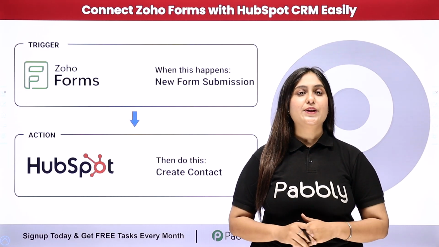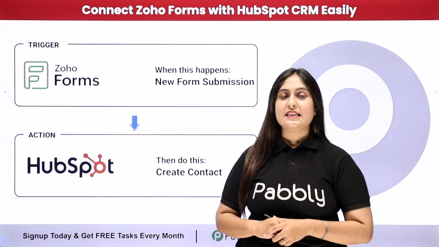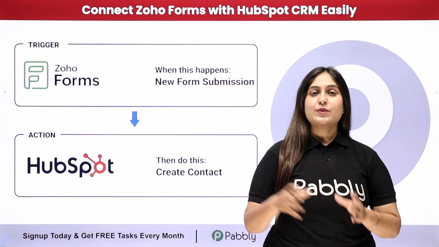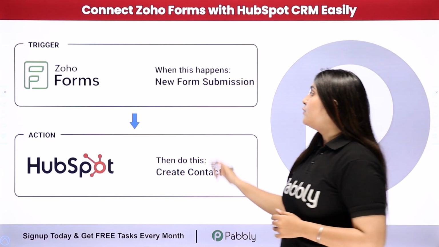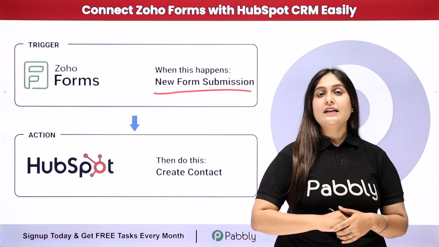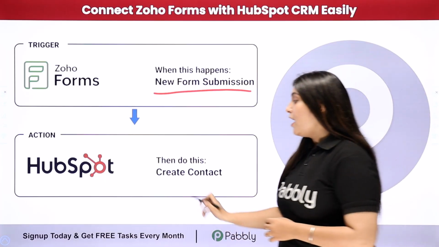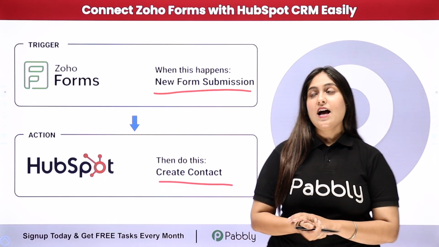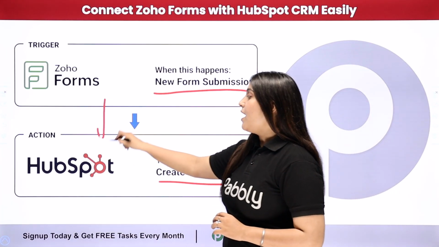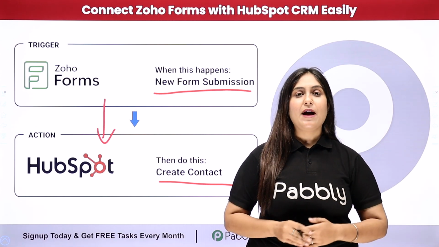In this video, we are going to understand how to connect Zoho Forms with HubSpot CRM easily. So here I've created a lead form using Zoho Forms, and my objective is, whenever I receive a new form submission, automatically and instantly I want to create that lead as a new contact in my HubSpot CRM account. To automate the entire process, I will connect my Zoho Forms with my HubSpot CRM account using an automation software named Pabbly Connect.